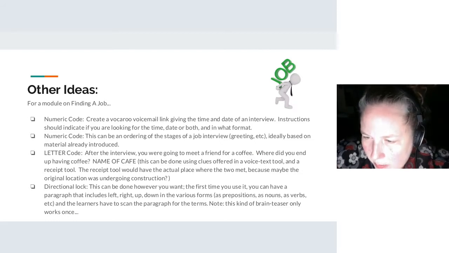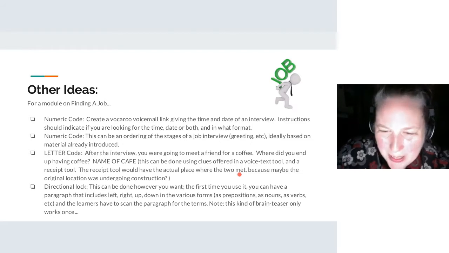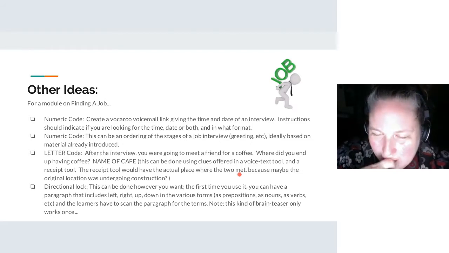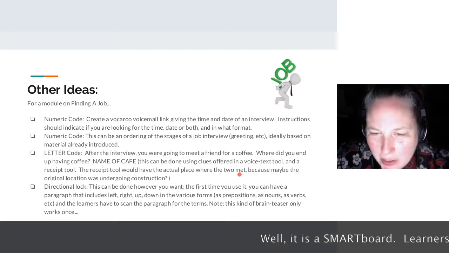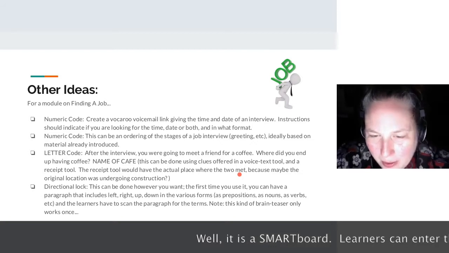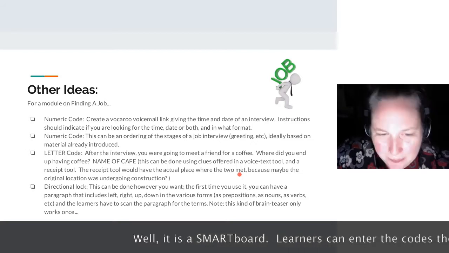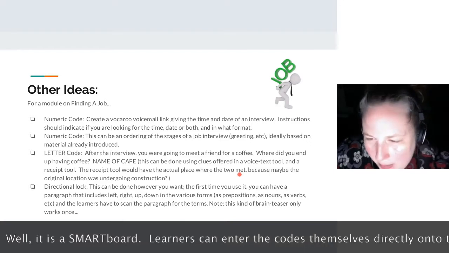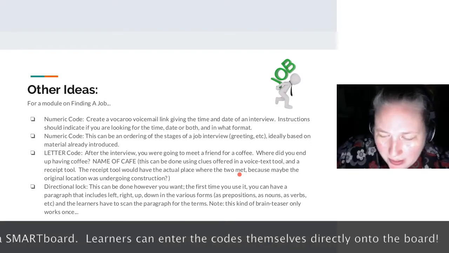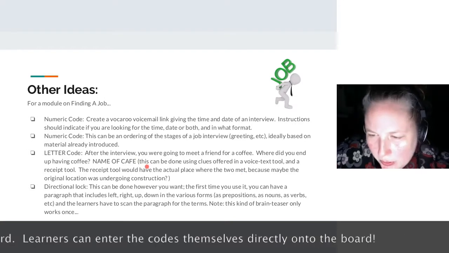Right? Display it on the smart board. Actually, that's a pretty good idea. I was actually thinking of doing that as a whole class activity where I have the Google Form on the smart board, and students come up to me to enter the codes, and I tell them if they're correct or not. And then eventually they can look at the paper and do it. But if I can use the digital tools, I prefer to use the digital tools.